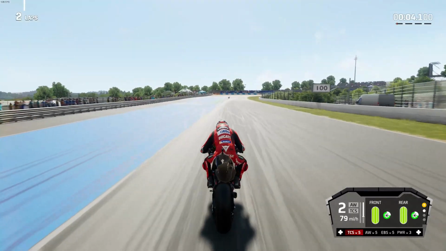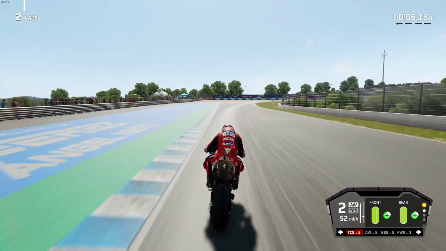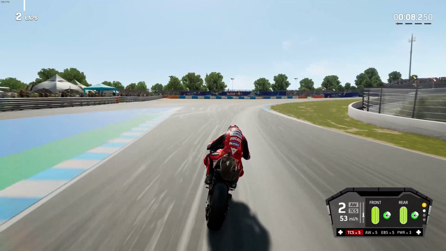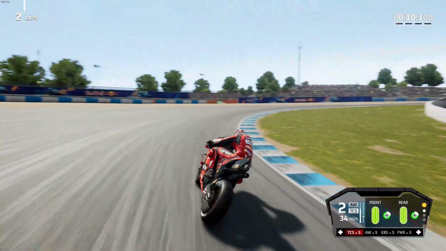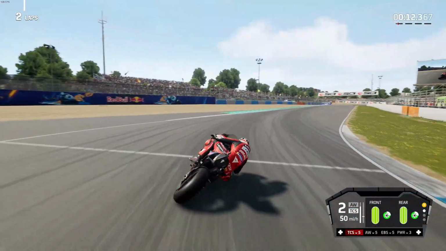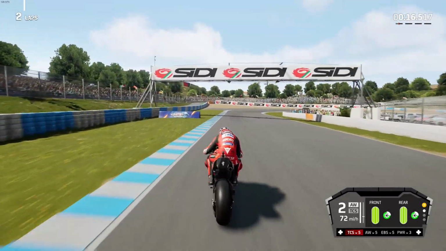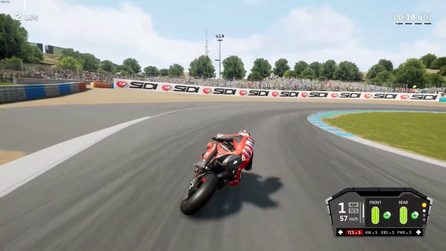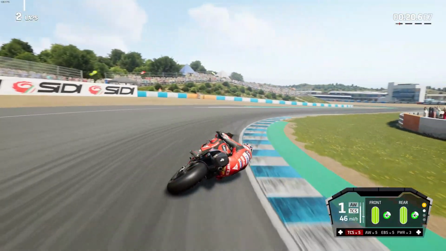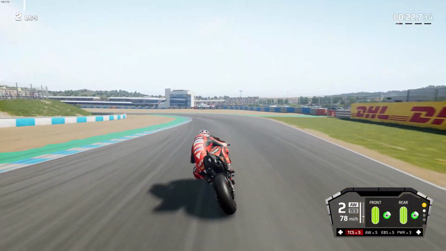If you just have it on corners, it'll start as you get to the point where you need to start braking. So it'll start on a 150 meter board, whatever, and show you for every corner where you need to go. If it's off, it's like this, you just have your track, it looks much cleaner, a much nicer look, and it's more realistic. So I'm going to keep going around the track here until I get to, I think, Pedrosa corner.